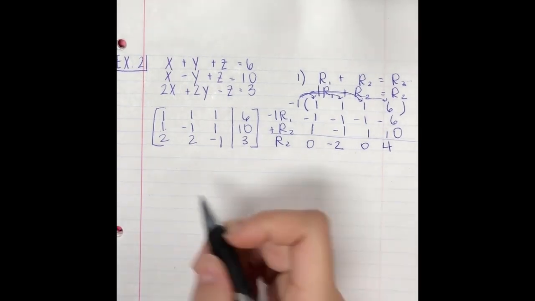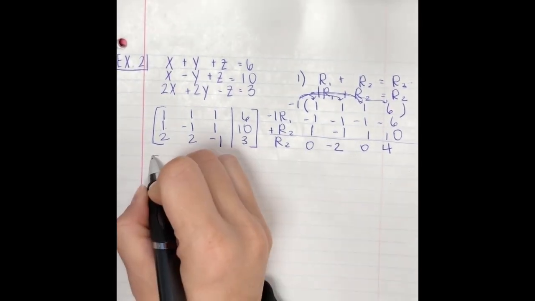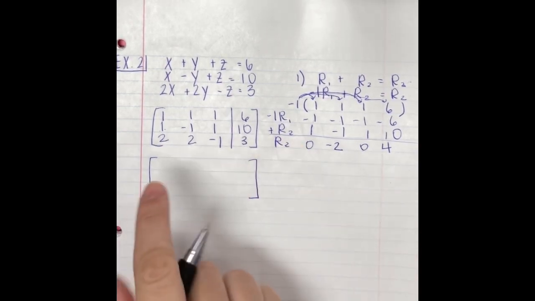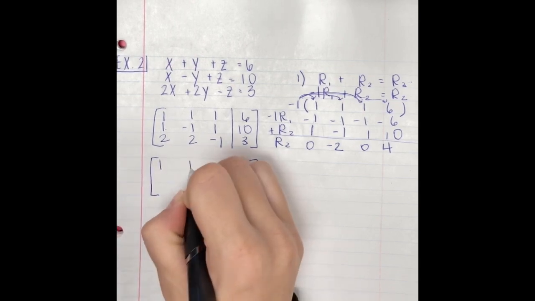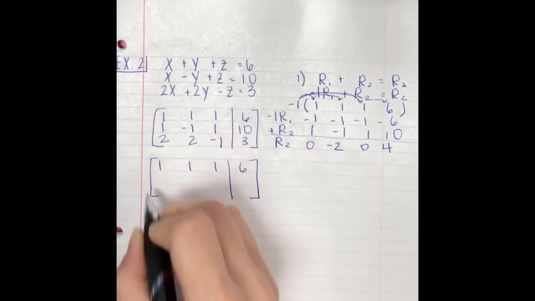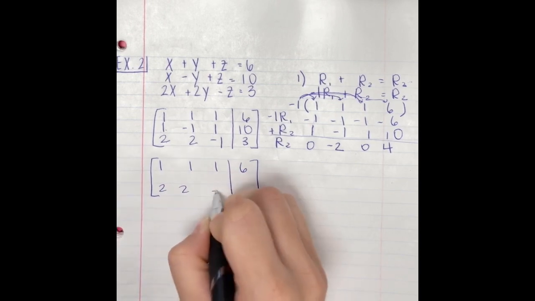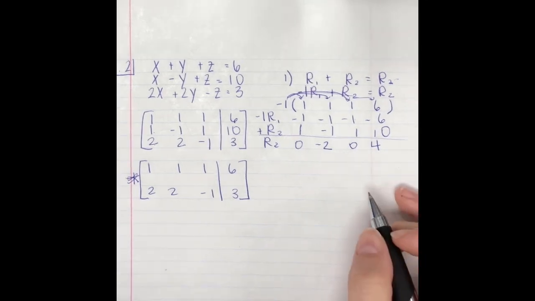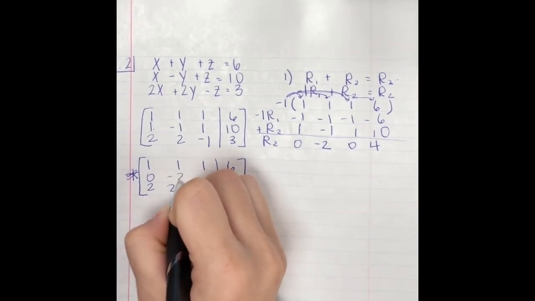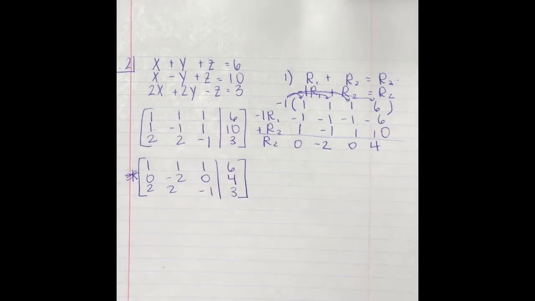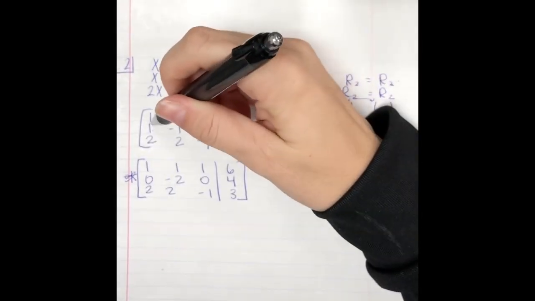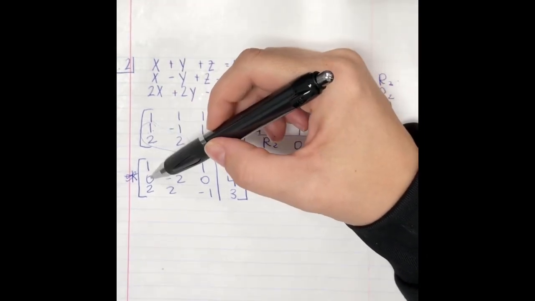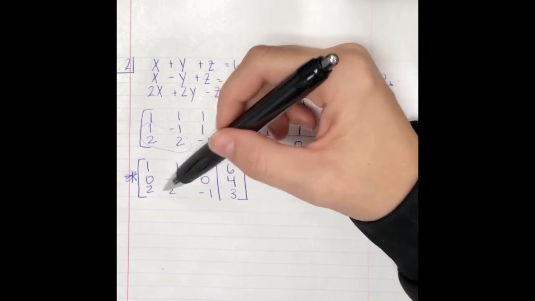Okay? So I'm going to rewrite my matrix now. I only created a new row 2, okay? So I'm keeping row 1 how it was above, and I'm keeping row 3 how it was. But then I'm replacing my row 2, okay? So 0, negative 2, 0, and 4, right? So we needed all 3 of these bottom numbers to be zeros. So far we've gotten this one to be a 0, so we still need these 2 to become zeros, okay?